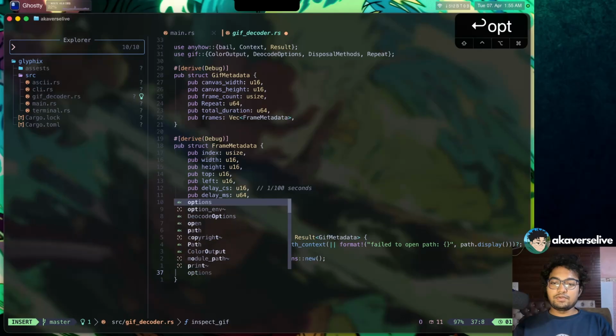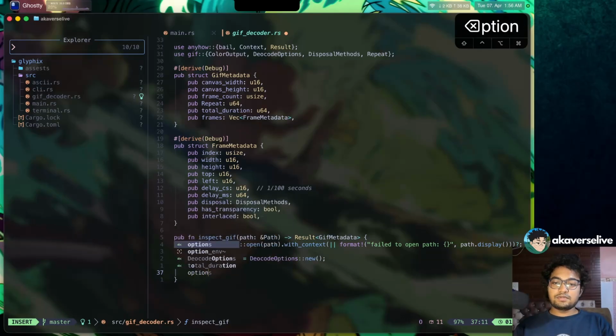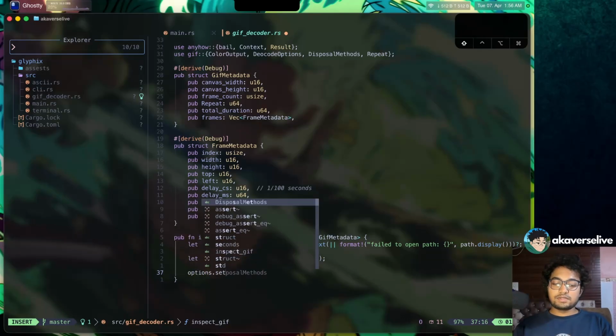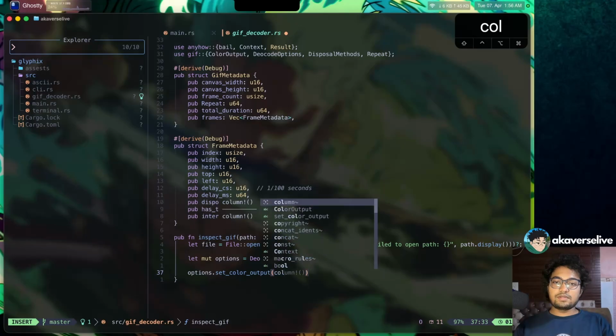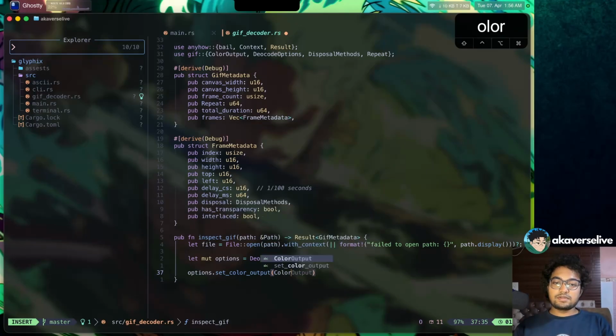Then what we will do, it's not in the bracket, it should be an associated function.